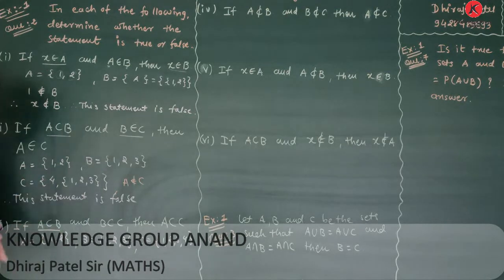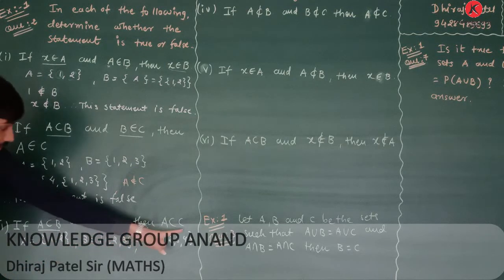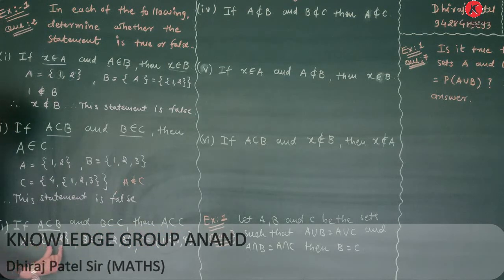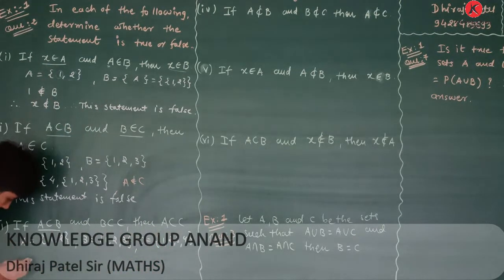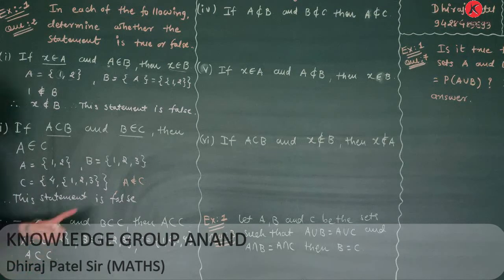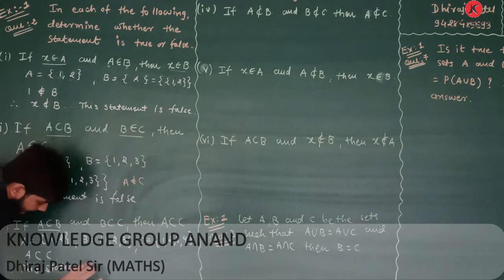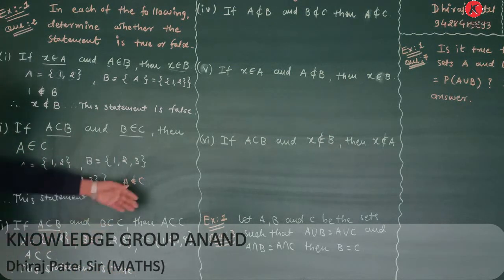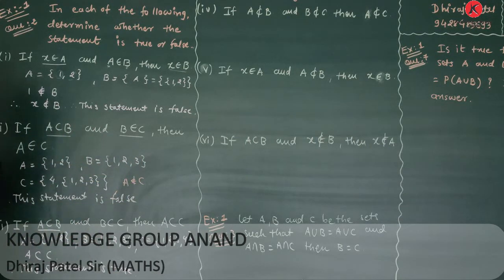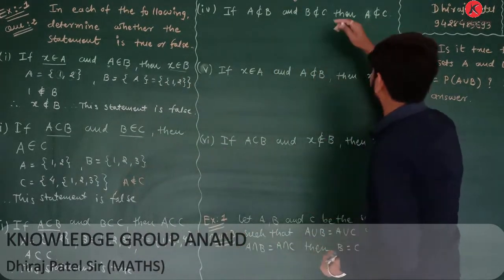Okay, keep this in mind. Next, then A subset C. This is the question, let's see, this is A subset C. Here all the elements of set A, which are 1 and 2, are in set C also, therefore we can say that A is a subset of C. Therefore this statement is true. Okay, and a true statement will hold with any set you consider, it will always hold. Clear? Let's go next, the fourth question is a very important question.